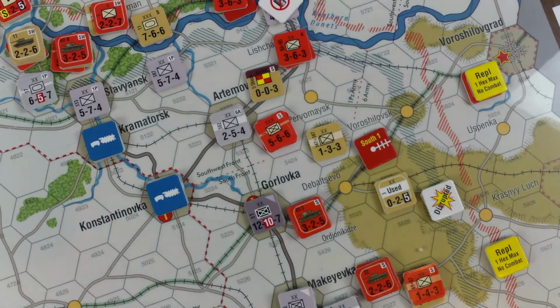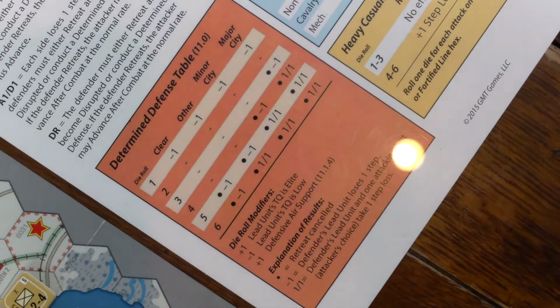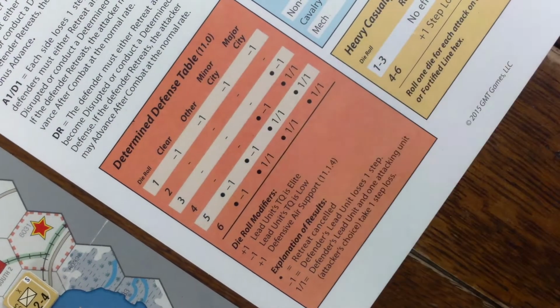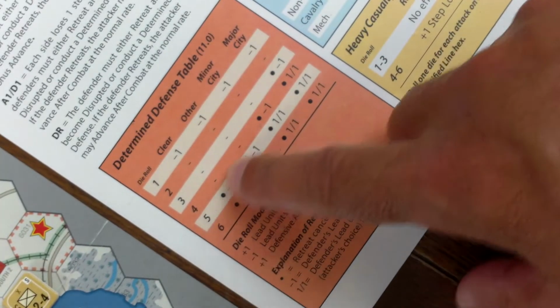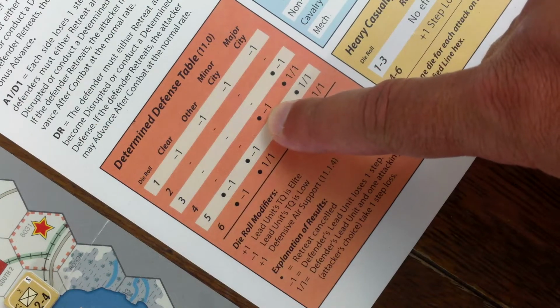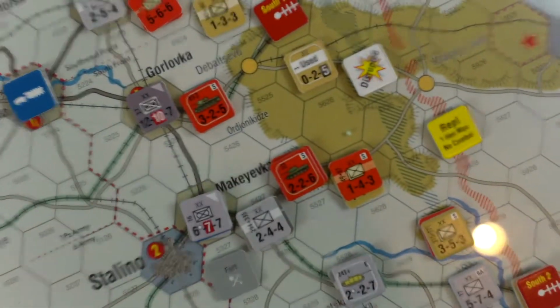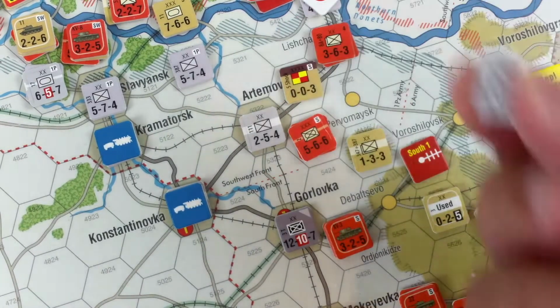Defender must retreat. Well, we're not going to retreat from there. We're going to do determined defense. There's no elite unit or anything anywhere around here, so it doesn't really matter. We're in a minor city. We're not going to throw in defensive air support. Let's go. Got 4. That is success, but we do lose the lead units. A step from the lead unit. And I'm pretty sure those units were identical, so that's why it doesn't matter. What do we got here? Yeah, they're identical, so we'll just lose this step.